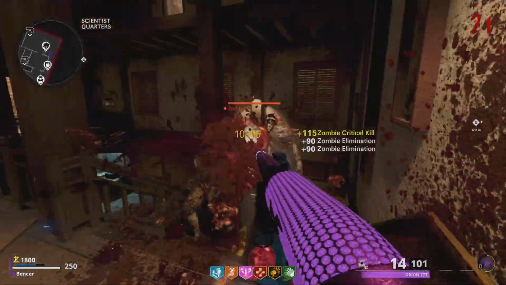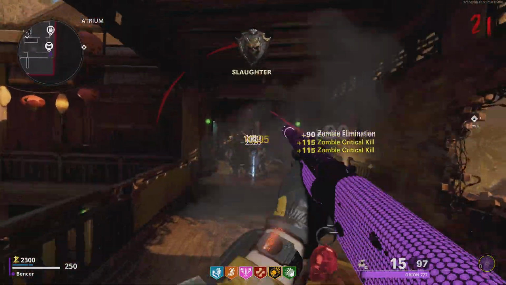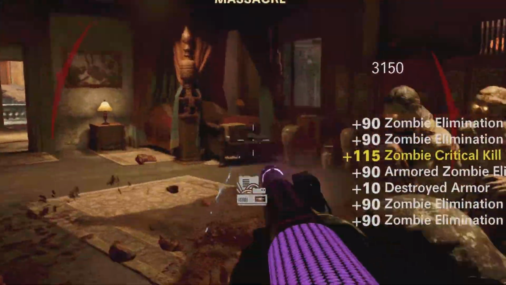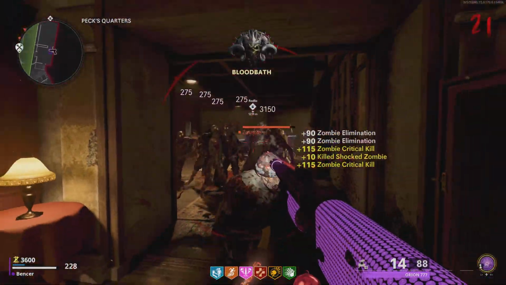Alright, for that number 2 spot, obviously, we got the Hauer 77. Obviously, this is the Orion 77. This weapon is an absolute beast. I don't know who hasn't been using this in Cold War Zombies. Obviously, a lot of people love this weapon. It has an insane amount of damage.